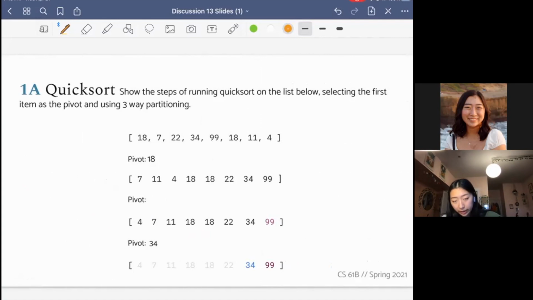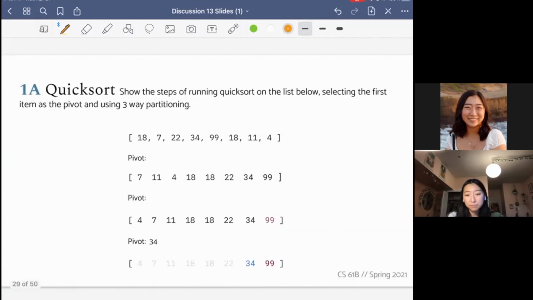And once again, we have reached this base case where our subarrays that we're calling it on are of size 1, or in this case, there's actually nothing there. And so Quicksort is going to have some sort of base case that says, once you're size 1, we're done. And with that, we have completed all of our recursive calls, and we have sorted the whole array. So you just saw how Quicksort works with 3-scan partitioning. Super cool.